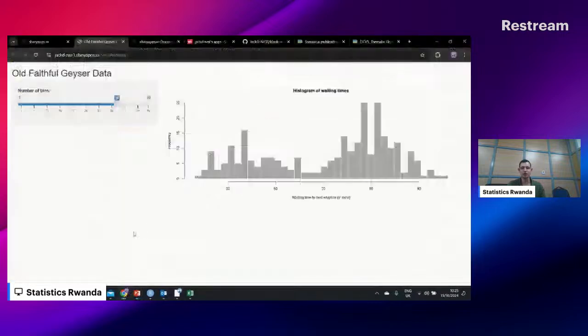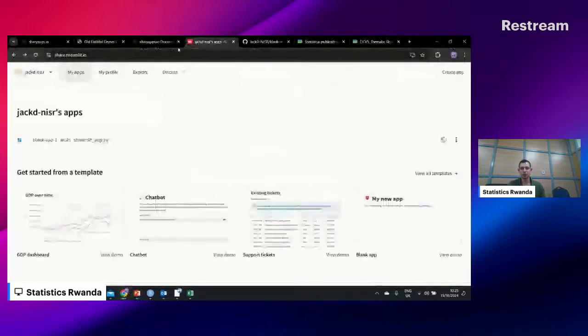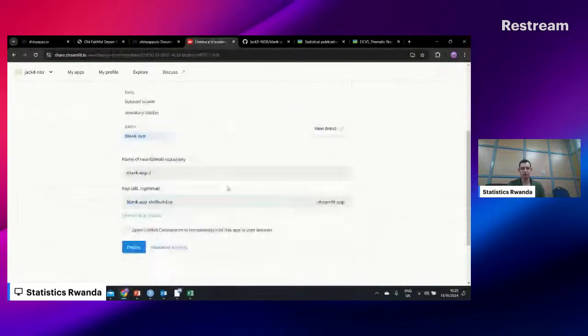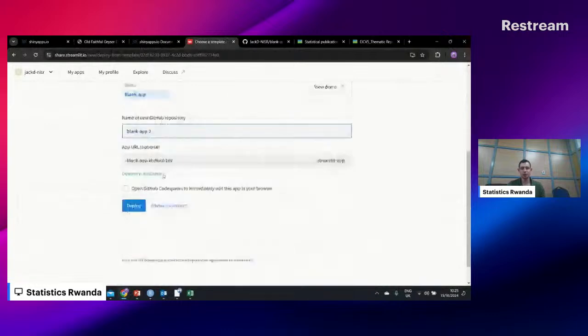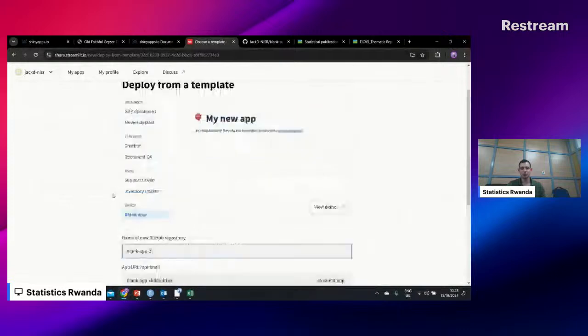So if we come back in here and we go to my streamlit.io account, which is linked to my GitHub, you can see down here that they have some get started templates. If I just use the blank app template, click here, I can choose what I want the repository associated with this to be called, and then hit deploy.